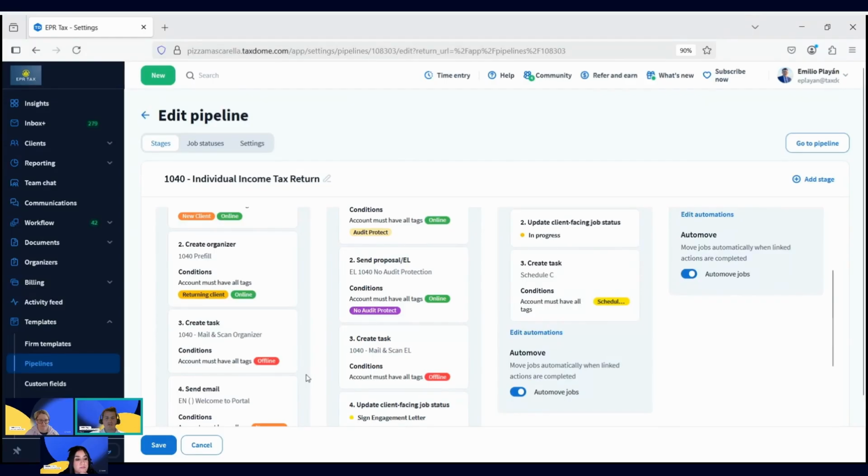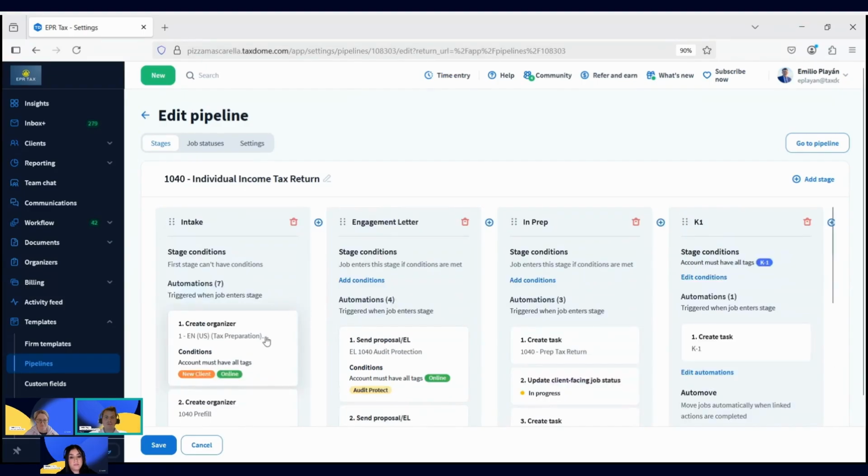So, like a few moments back, when we were talking about what to do with those clients that are not logging into TaxDome for whatever reason, you could create a tag for this to scan the organizer. So you can assign this tag for someone on your team so that whenever they receive the organizer, they will just upload the organizer into TaxDome, scan it. Once they have done that, they will click on complete, and that will make the job auto move. So basically, we're trying to think of all of those scenarios.